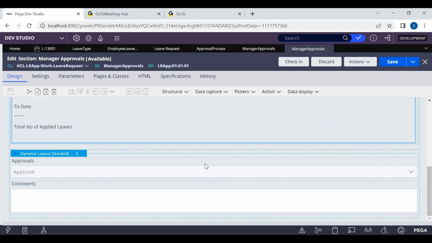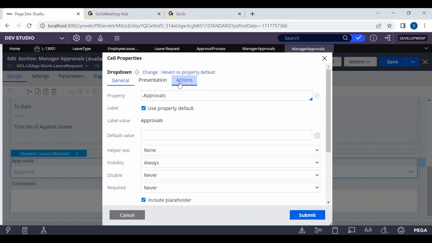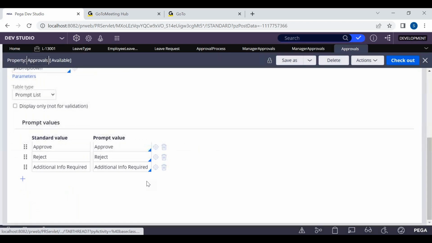And comments should be mandatory whenever approvals is equal to reject or additional info required. Okay. So let's open this property.